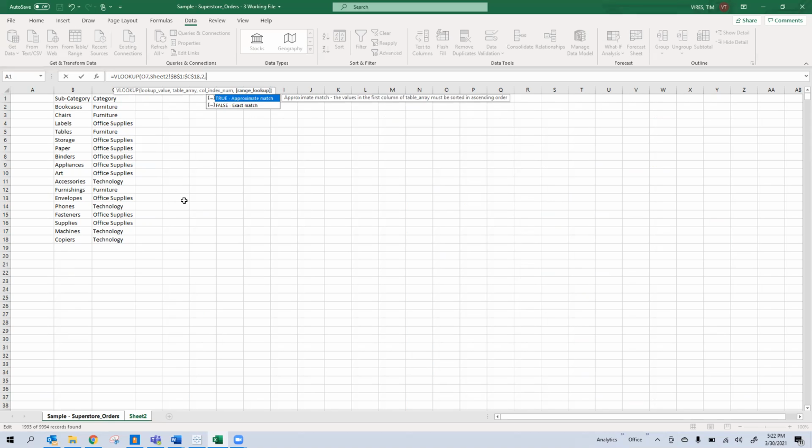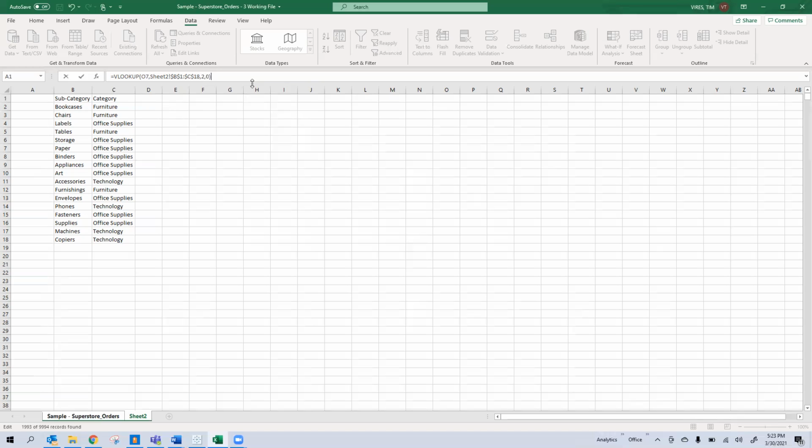In most cases, in this case especially, we want to make sure it's an exact match. If we had like furnishings and furniture in this subcategory column, and we put an approximate match, it might stop at furnishings, even though it was furniture, and say, that's fine. So in this case, we're going to say false. Now you can either type out false, click it, or just, creature of habit, I've been doing this long enough, it used to just be a 0. 0 always equals false. 1 always equals true.